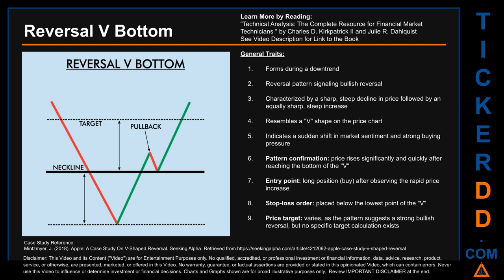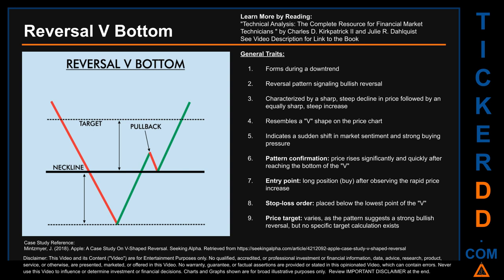However, in April of that year, the stock formed a reversal V-bottom pattern, with a sharp reversal in price followed by a sustained uptrend. The bottom of the V was well defined, and the volume during the reversal was higher than average, indicating increased buying pressure. Many traders and investors recognized the reversal V-bottom pattern in Apple stock and started to accumulate shares, betting on a potential turnaround in the company's fortunes.